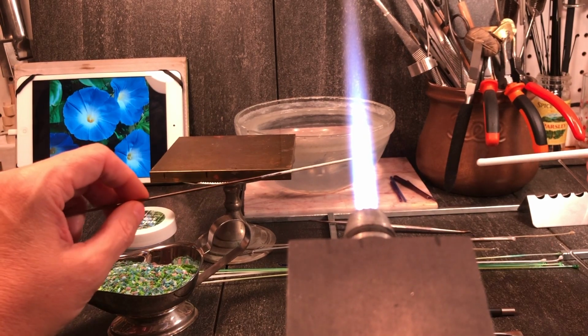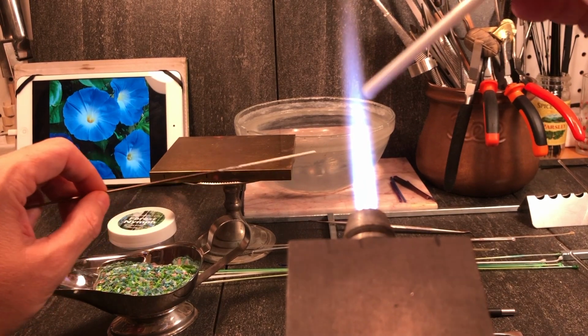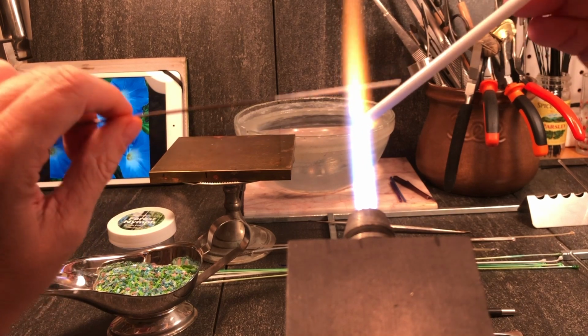Hi, welcome to my studio. Today I'm going to show you how to make an encased Morning Glory bead. We're going to start out by making a white opaque barrel bead on the mandrel.